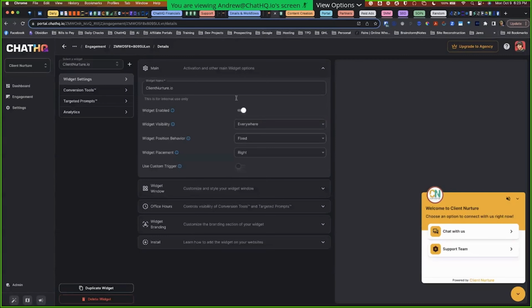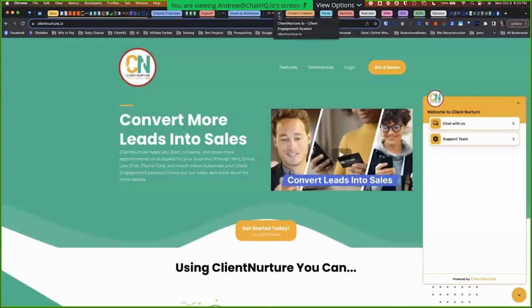Is this Client Nurture is everything. Oh no, I'm sorry. Yeah, the widget itself that we're looking at here. Is this something you wanted on your website or something that you wanted to put in? Did you want to use the same one for your website and your backend inside high level?